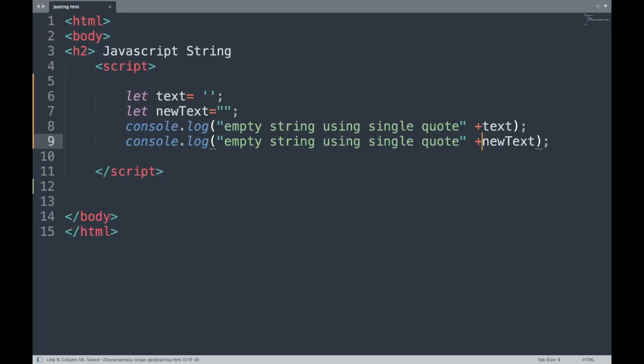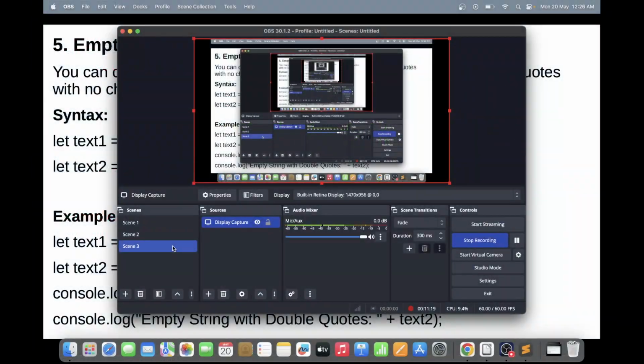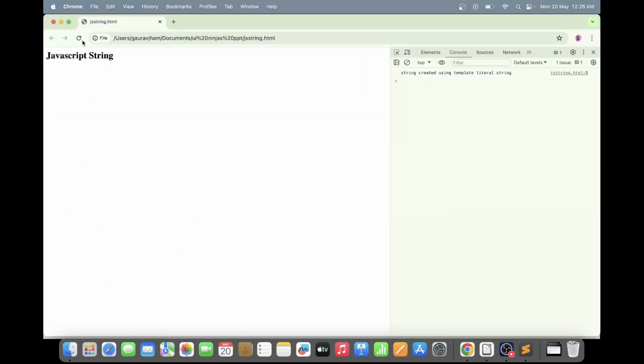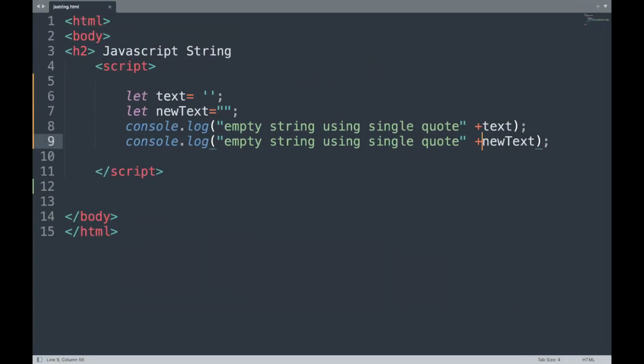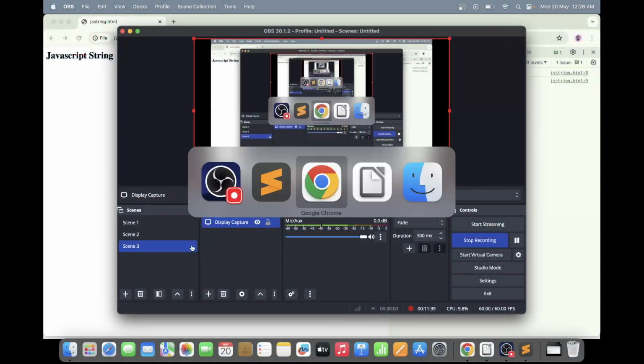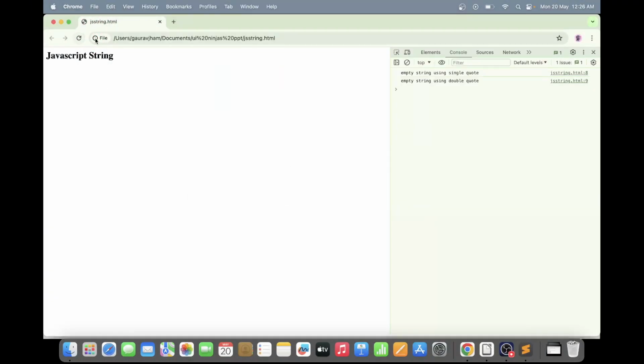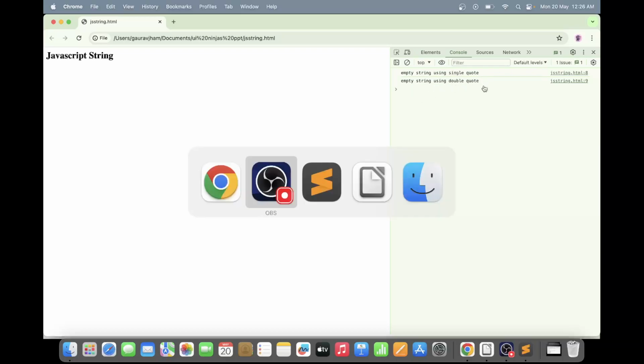Save this code and see the result in the browser window. Empty string using single quote, empty string using double quotes. You can change this message again. Also here we change this message to double quotes. Save this code and see the result in the browser window. First is empty string using single quote, next is empty string using double quotes.